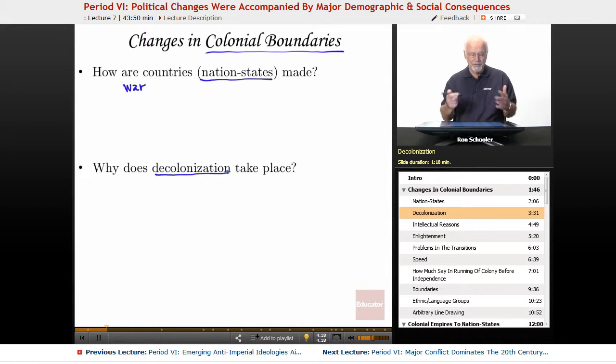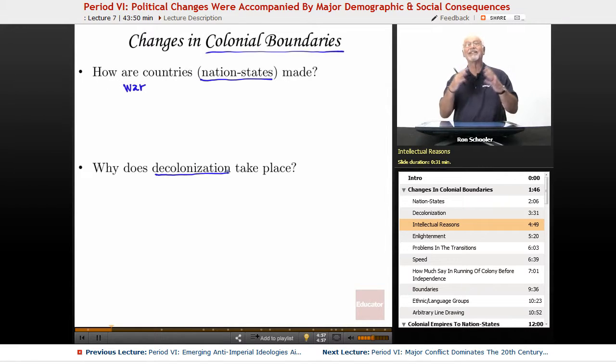All right? So my question again is, why does it take place? And we did discuss this once before, that colonies, the making of colonies, has a seed of destruction already in it. It may start out well, but there is going to become conflict between the colonists, or the people in the colony, and the mother country. And those are just going to bubble up, and there's going to be independence movements. But there are some other reasons, right?